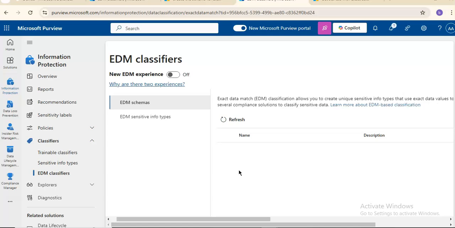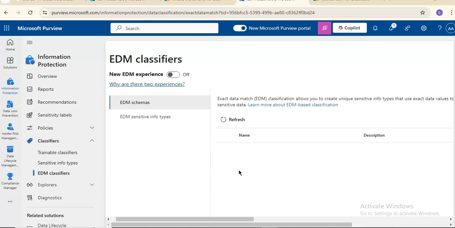And once you have finished, your exact data match automatically generates one detection rule for each of the primary elements to be identified, and then it also creates a high confidence rule and a medium confidence rule.